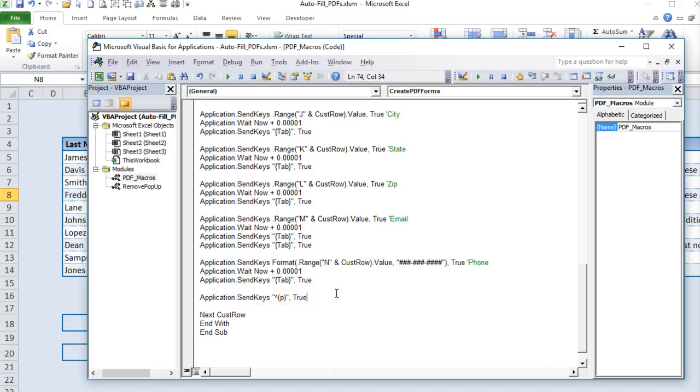Okay, so once we have it up, now we also want to wait. We want to make sure that print dialog opens up before anything else happens. So let's go ahead and wait about 3 seconds before that happens. And then once that opens up, all we have to do is press enter. So we can do Application.SendKeys enter. What that's going to do is, once it opens up, just click enter. So all we need to do is change this tab to an actual enter, and that's going to mimic the keyboard behavior of enter. Okay, so we're good there.